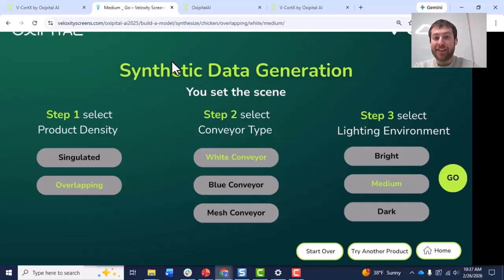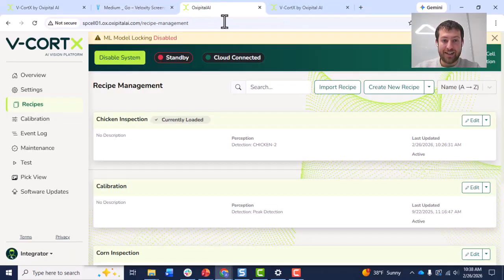Now, that leads to another question. How do I stay in control? It might be great that I have a system that can identify these chicken breasts, but my process is a little bit different than the last person you guys sold it to. We totally understand that processes change, and we understand that it's very scary if your AI is a black box and you have no idea what's going on. So we try to provide a level of visibility and let the user really stay in control.